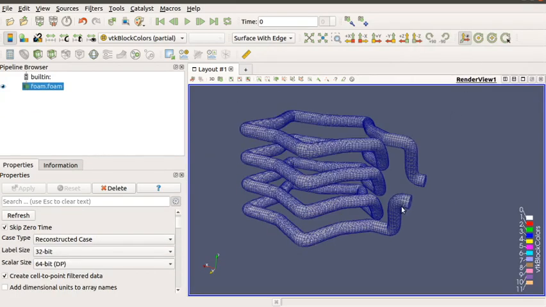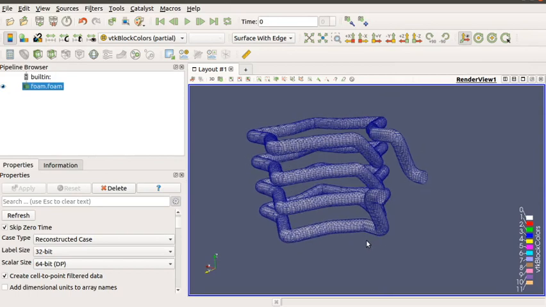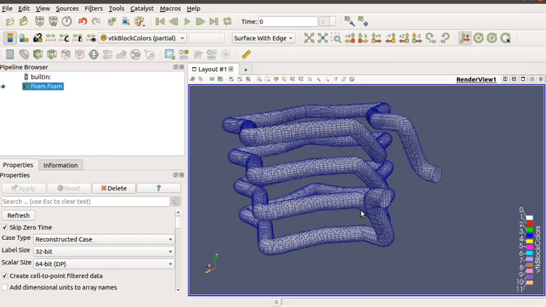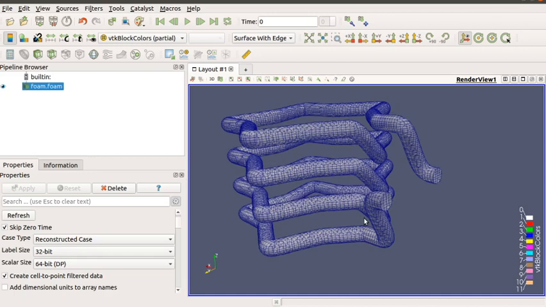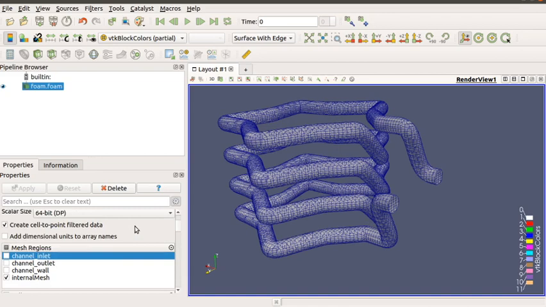Once we complete the snappyHexMesh process, the mesh will conform to the geometry that we have supplied, that is channel.obj. Here at this stage we can see why we have separated different regions in Blender, like inlet, wall and outlet. The channel.obj contains the group data of this inlet, outlet and wall, and while performing the snappyHexMesh process, it will identify that for this internal mesh these three patches will be the boundary of it.